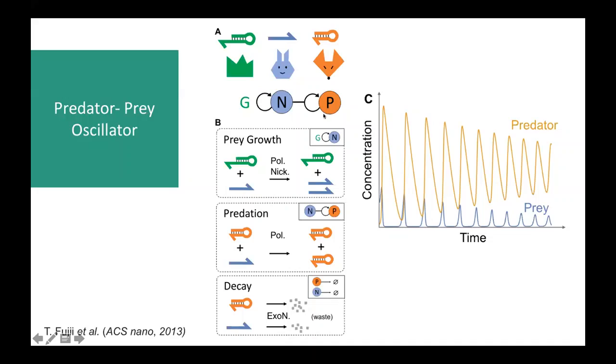If you put all this in a test tube, what happens is that you have oscillations. You have a phase where first you have the prey growth, and then when you have a lot of rabbits, foxes are very happy and they eat all the rabbits, so they grow very fast. Then you have no more rabbits, so the foxes cannot reproduce anymore, and you have just the natural death of the foxes, and then the rabbits can grow again, and so on. And that's why you have oscillations.